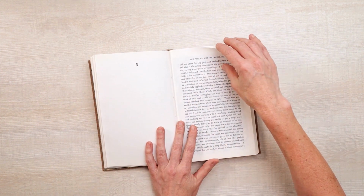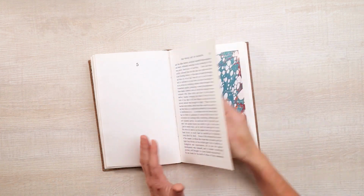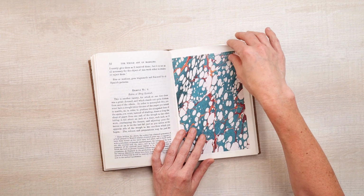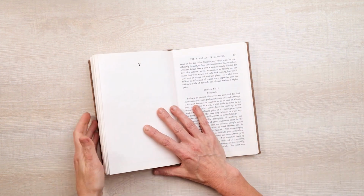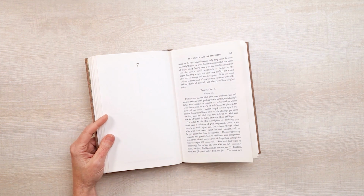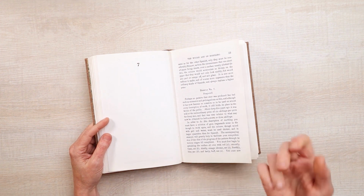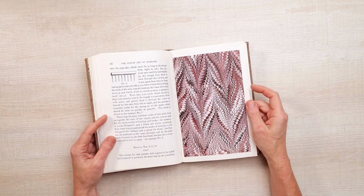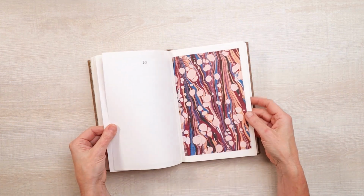And then there's one that's truncated with, I think, maybe 10 or 12 samples. And you can get that one for half the price of the original edition. I just decided to make my own. I thought, well, I am a bookbinder, I suppose I could make my own. And since it's in public domain, you can print it out. And there it is. So now I have my own copy of this fabulous book.